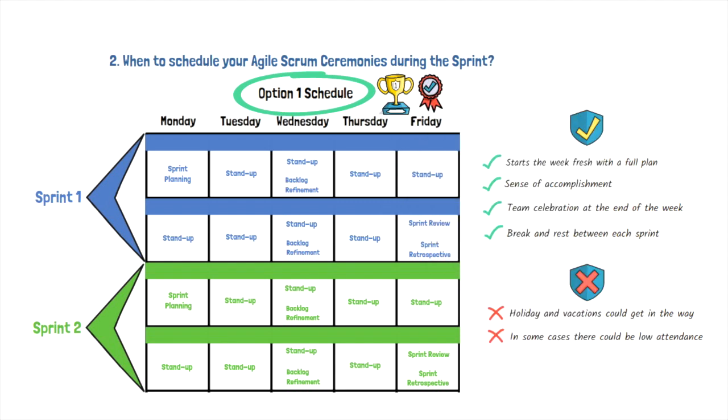I've seen this option to be the most successful due to the weekend working as a break and rest for the team. Finishing with review with demo on Friday motivates the team to finish the work by the end of the week. Friday also tends to be a good day to celebrate the finalization of a sprint with the team.